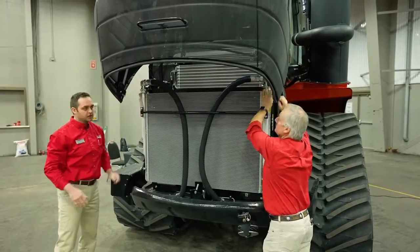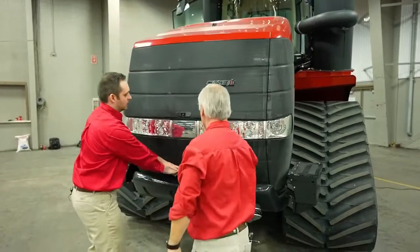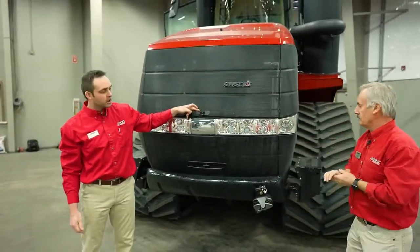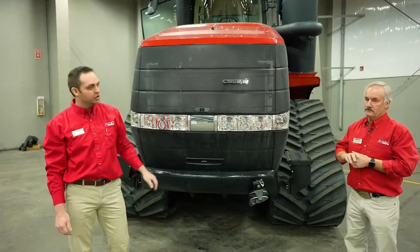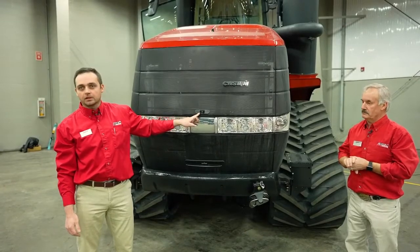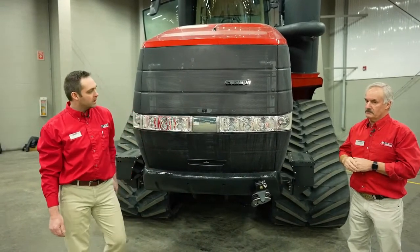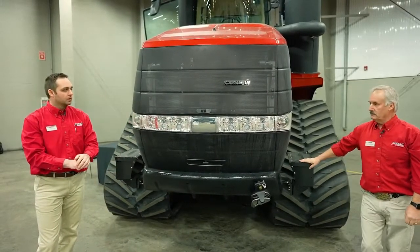Two quick pins on either side. Lower our hood. And since we're at the front of the tractor, I'm just going to point out one new feature for 2021 on the new AFS Connect Steiger with the luxury cab package. You are going to get standard equipment front and rear facing cameras, which you are going to visualize in the Pro 1200 monitor, which we're going to talk about a little more later on.